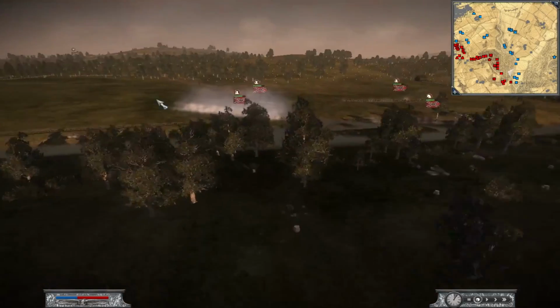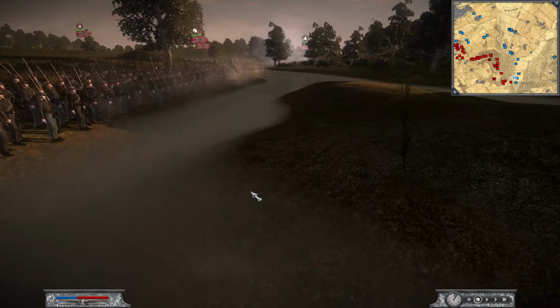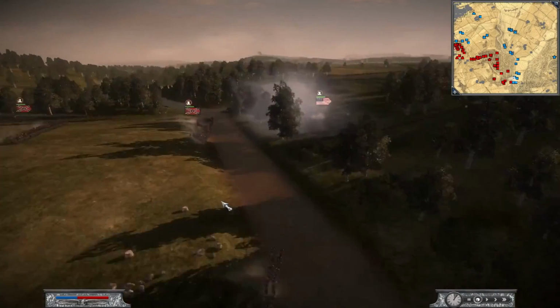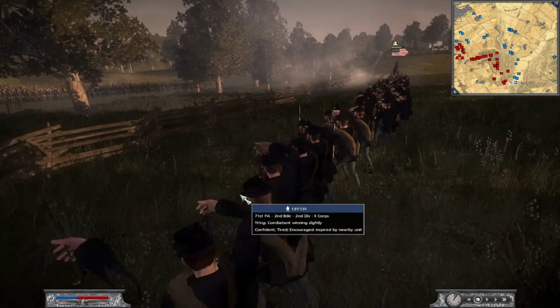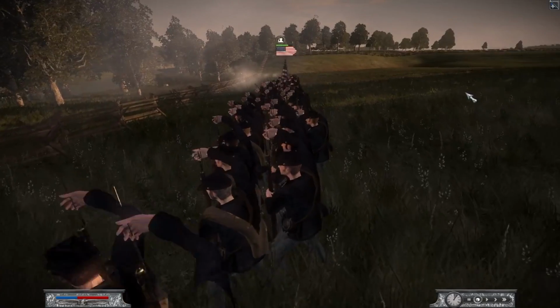So Apollo's going to try and cross the river now. He has enough men to actually do this. And I would have probably stopped him at this river with a lot more forces, but I just didn't have the men to spare. I just couldn't afford to give up these men.